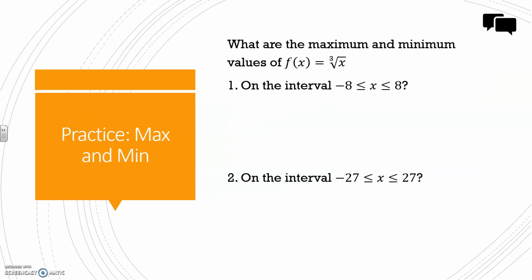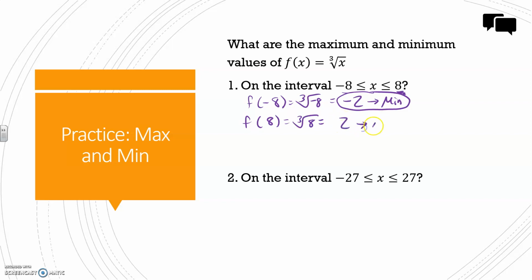Now, just like with the square root graph, we can figure out maximums and minimums over specific intervals. Now, it does keep going up and down forever, so we'd have to specify the intervals in order to do that. So in order to do that, I would find f of the smallest value, f of -8. I'd take the cube root of -8, gives me -2. So this would be the minimum. And then I would do f of +8, since that's what they gave me as the biggest interval. The cube root of 8 is 2, which means that's the maximum.